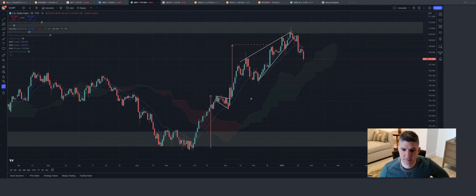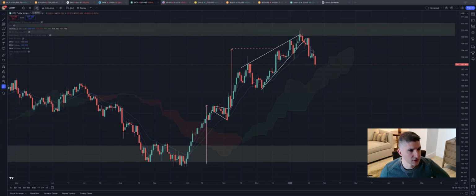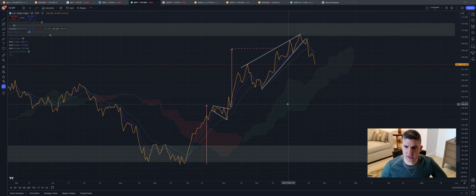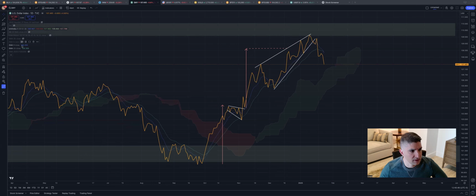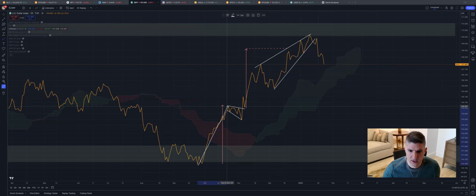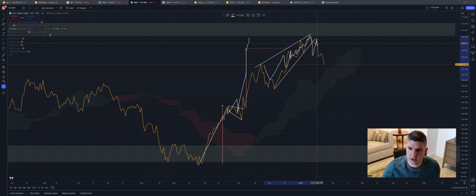The dollar, I posted this line chart up a couple weeks ago saying the dollar looked like to me it was in an exhaustive move. Measured moves have been achieved off of the lows from the summer. Consolidation, release that energy in the same manner, and then some, in the form of what looks like an ending diagonal or a rising wedge, same things. And we broke out of it, got a check back under it, and now we're breaking down. That's what we want to see.